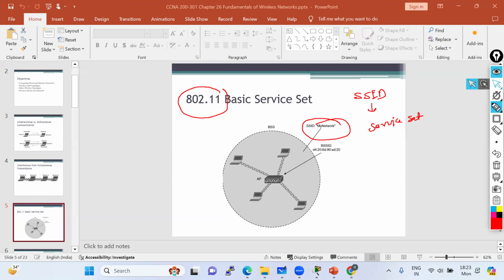This is very important for us, and likewise we have the BSSID, which is also very important. BSS is the basic service set, and service set identifier is known as the SSID. So when you join a wireless network from any Wi-Fi enabled device, that is going to play a very important role.